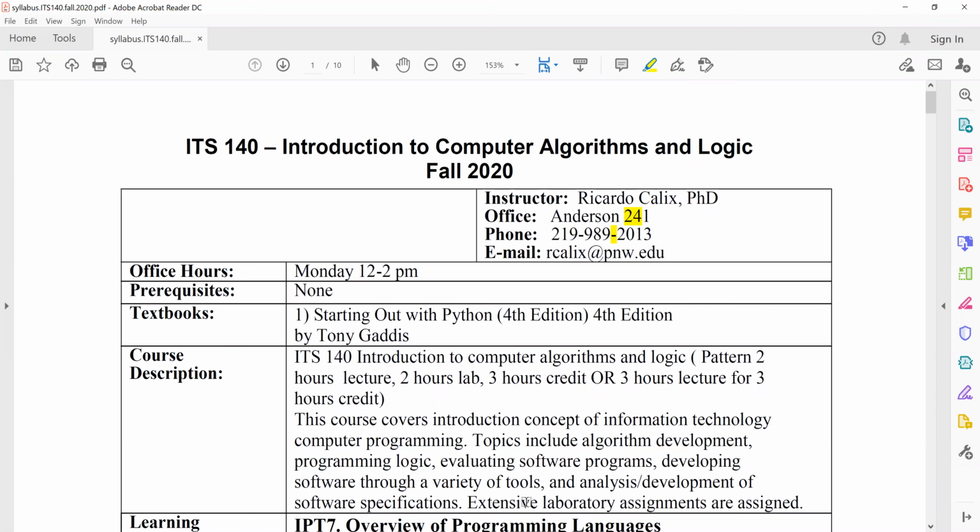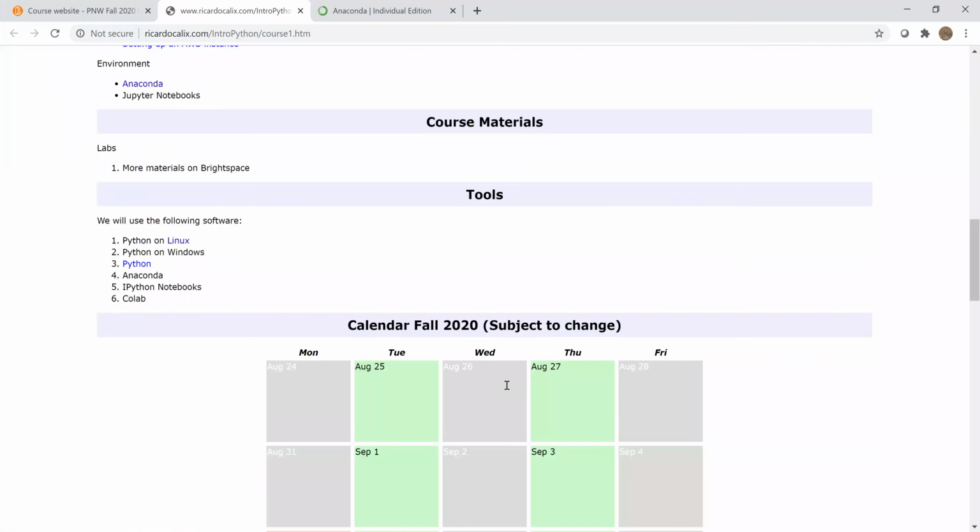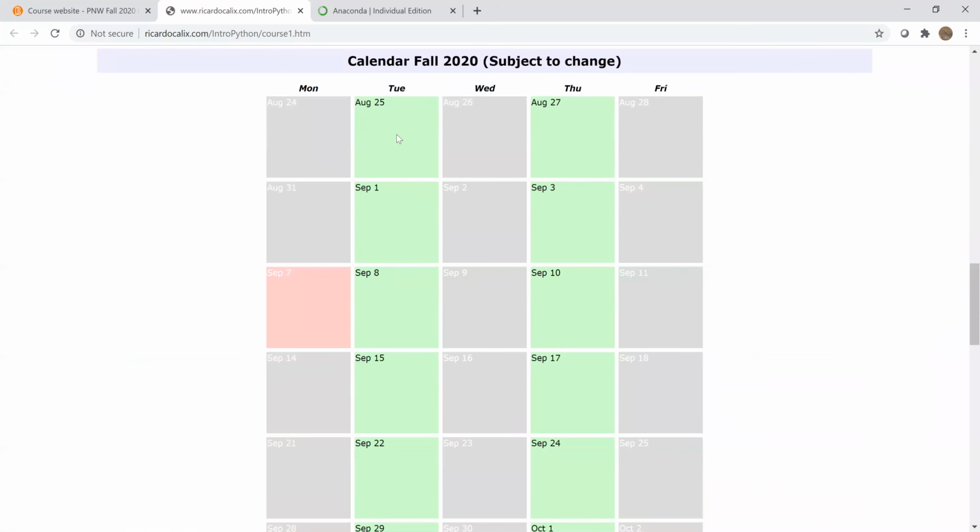All right, let's go back to the calendar just for a sec. I want to point out something. I need to share that. All right, so you guys are seeing the website, hopefully. Here's the calendar. Can you guys see calendar fall 2020? Yes, all right, great. So this is for this semester. As you can see, it's currently blank.